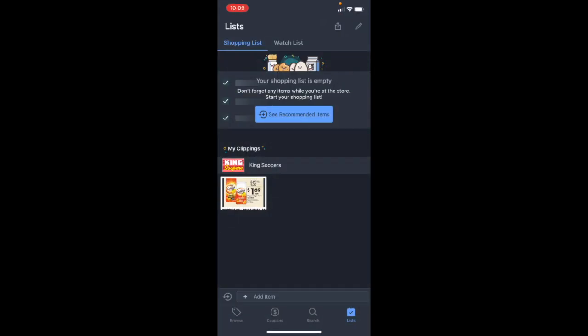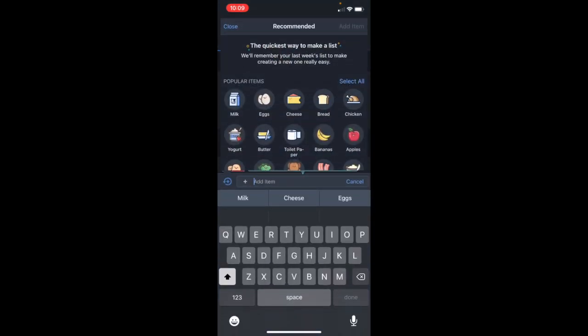So back at the list tab, I just want to go over a few features. You can add things to your grocery list right here in the app. So again, if I click on that little text bar at the bottom, some popular recommended items will show up. Say I want to add the ingredients for a basic chicken noodle soup recipe.